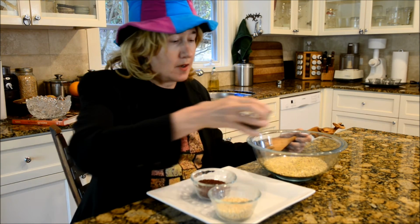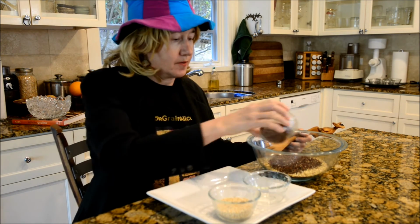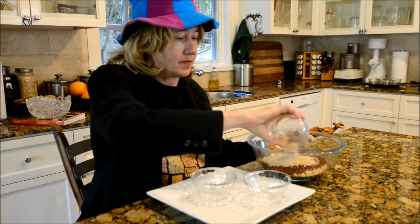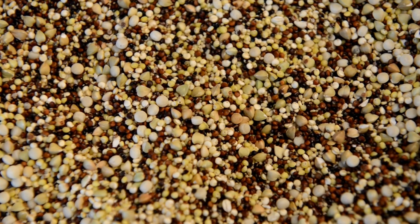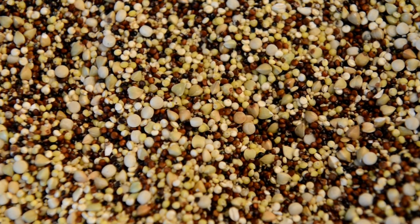Now let's add the optional 3 ingredients that I showed you earlier. The black quinoa, the red quinoa, and the Israeli couscous. Check it out. This mix is one of the reasons you can't buy a cracker like this anywhere.